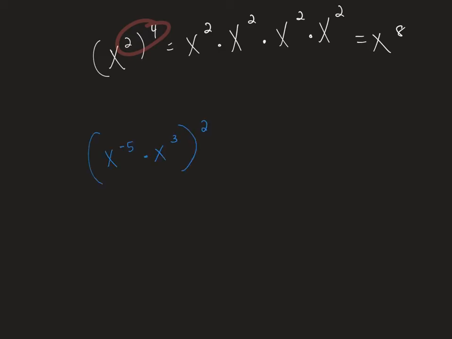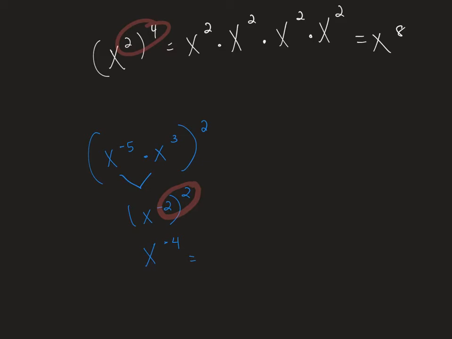All right, so x to the negative fifth times x to the third, and I'm squaring that. So my first step is going to be that I want to simplify what's inside parentheses. So if I had negative 5 x's and then I have 3 x's, that would mean that I'm left with negative 2 x's. So I'd be left with x to the negative 2, and I'm squaring that. Now remember, I keep saying that the easiest way is to multiply these two together. So negative 2 times positive 2 is going to give us negative 4. So I'd be left with x to the negative fourth power.